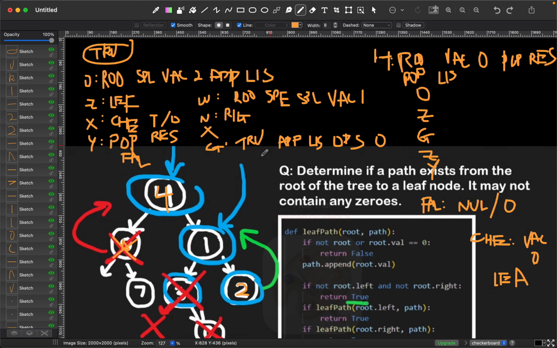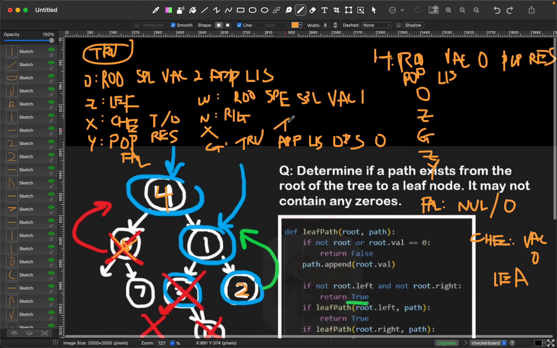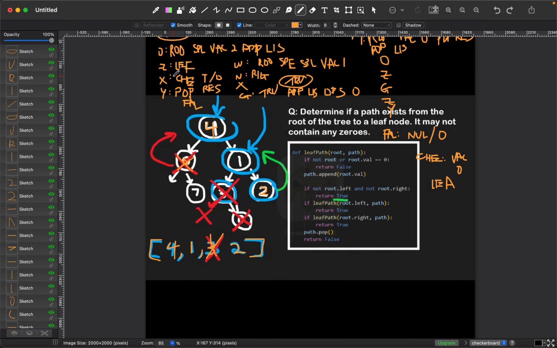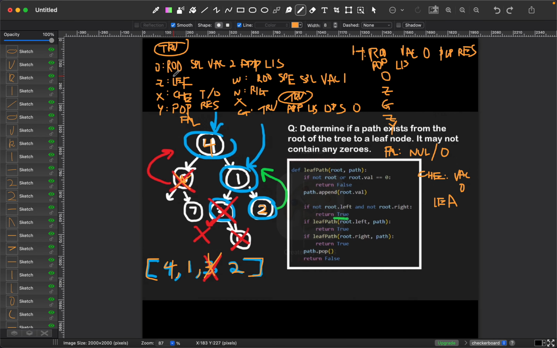Which we see over on operation G, where if an item is true, you go back to operation O, where you check these items. But the thing is, you go to the root and you find out that the vacancy is 2.